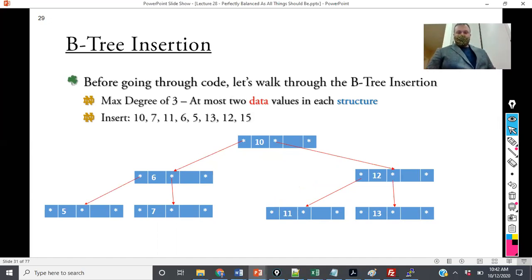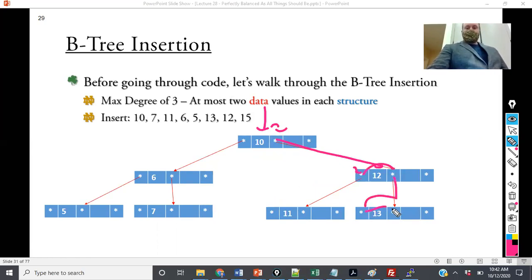And then if I want to insert 15, here's how I propagate. I go here, I've realized that I've got 12, the 15 is going to be bigger than 10, so now I follow this. I start here, 15 is going to be bigger than 12. I start here, it is empty, so therefore 15 can go there.